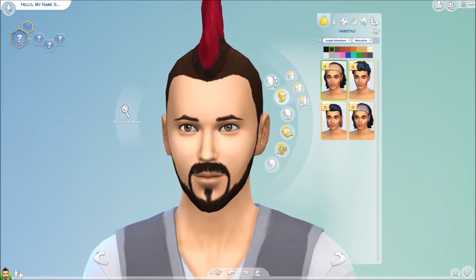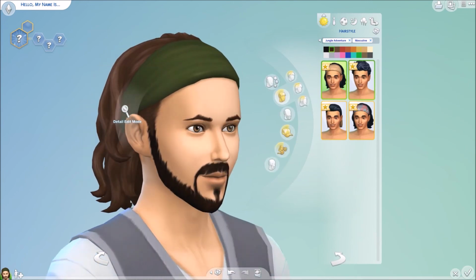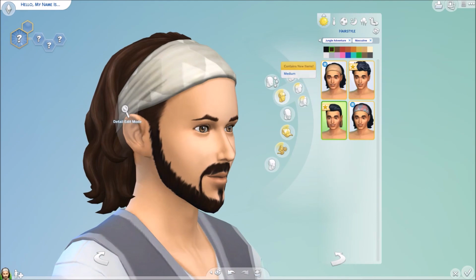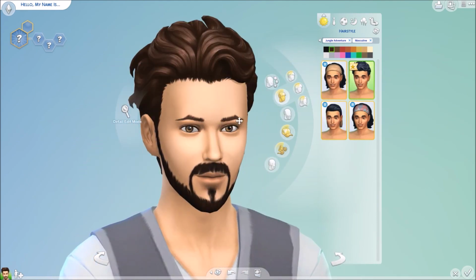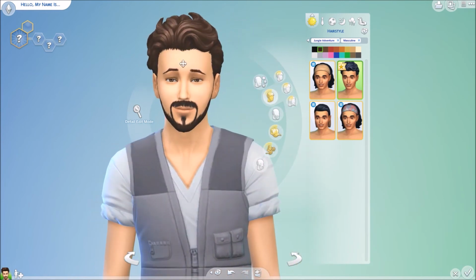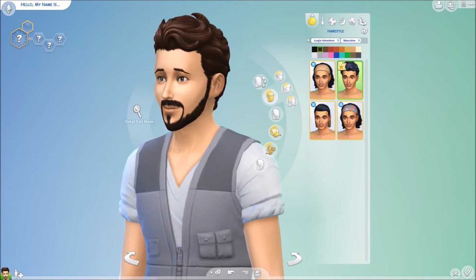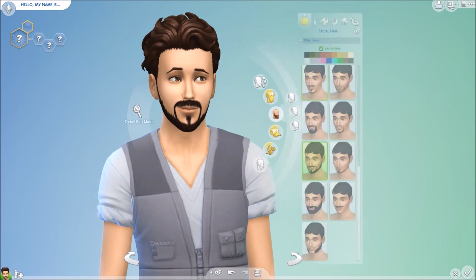Let's see our new hair here. This looks very similar to the female hairstyle. Actually, these I'm pretty sure are exactly the same as the female hairstyle as well as this one. So we have three unisex hairstyles. And then one new one for the guys that's super cute. I really like that one a lot, actually. I love when they add more wavy hairs. I feel like we don't have as many wavy hairs as we do just straight hair. So I like that a lot.